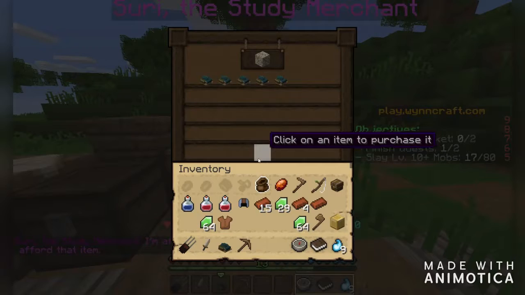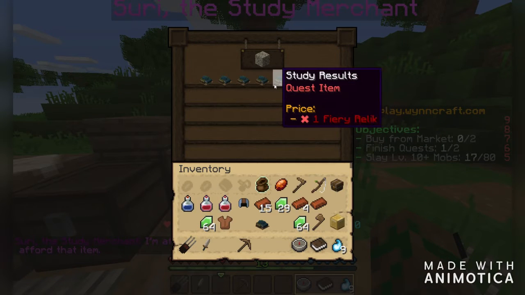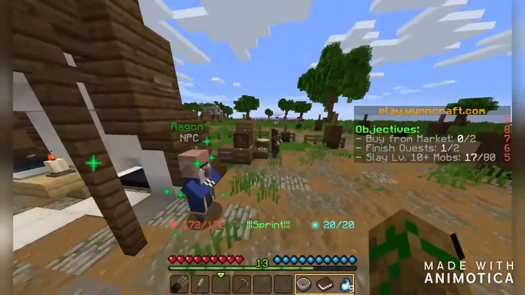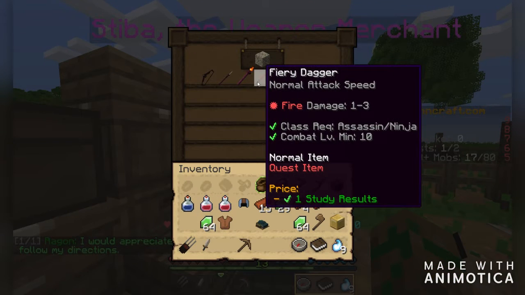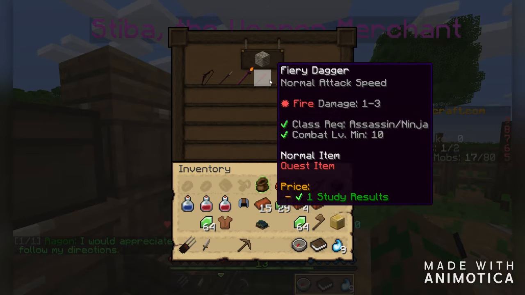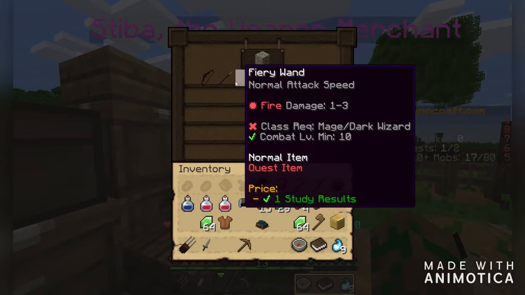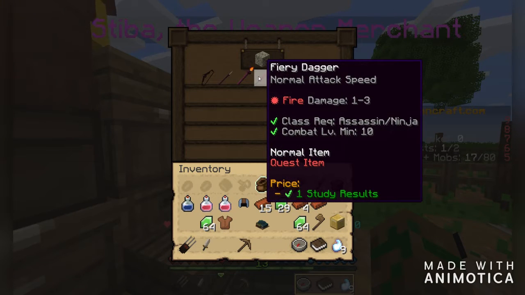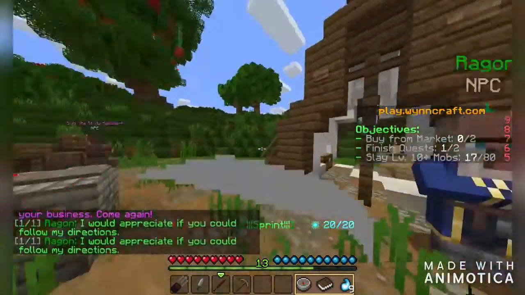Where I have the study wizard. This is the quest item, isn't it? One fiery dagger, one fiery relic. I don't have to do it over here. One study wizard. Oh, that's why. Fiery dagger. I kind of want to get something else, but we can't because we can only use the dagger. I guess we're gonna get this fiery dagger.